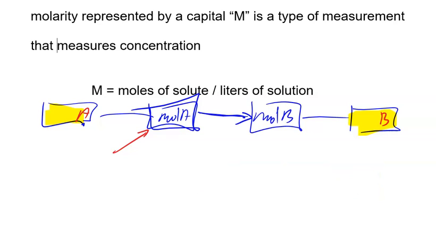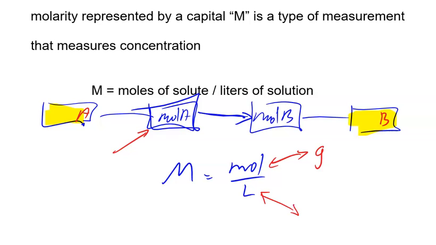Now, the deal is though, when we have molarity equals moles over liters, we don't really have a mole machine. We have a gram machine. We have a scale or electronic balance. So we have to be able to go from grams to moles using a mole conversion. And a liter is a large volume. We often don't have a liter. We often have milliliters, so you have to be able to convert. You have to have moles and liters, but you're probably given grams and milliliters. So convert the grams to moles, the milliliters to liters, divide it out, and you're done. And that is how we use molarity.